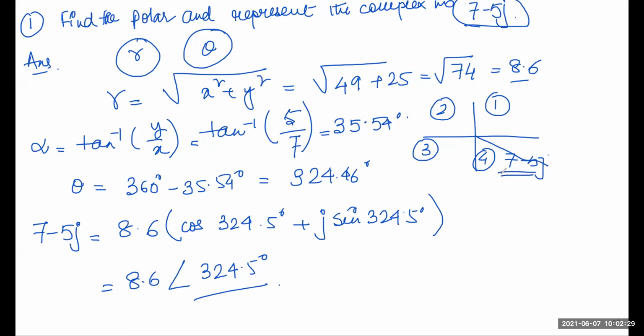Maximum of this kind of minus terms we go to the fourth quadrant, because plus terms are different. See, yesterday I did a sum with you. That was with a plus; I don't remember the exact complex number, but somehow a plus sign was there, right? If you have done it in your copy, just check it. Another problem I will show you just now. In that problem also, you will face the fourth quadrant thing.